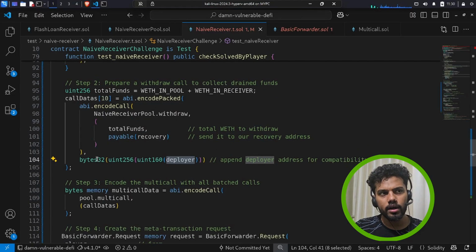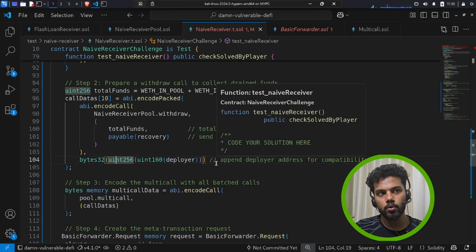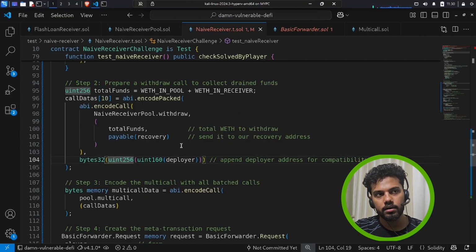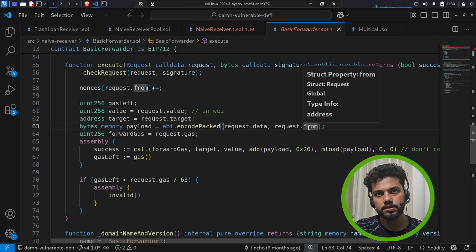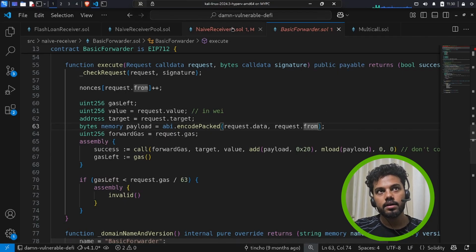And you might ask, why are we doing this weird bytes32 to uint256 and uint160? You actually want the deployer's address to go as 32 bytes, because Ethereum supports everything in 32 bytes here. So when you send this into the abi.encodePacked, the request.from should actually be of size 32 bytes.